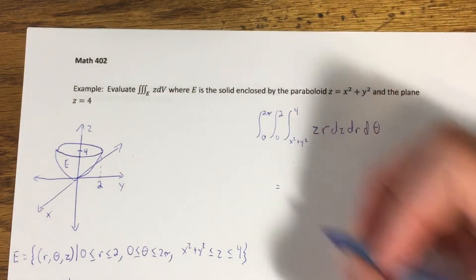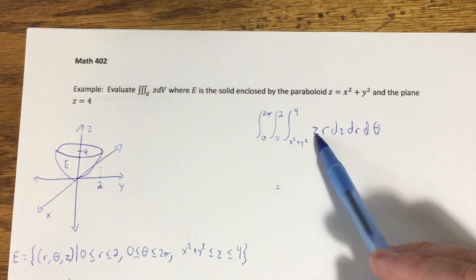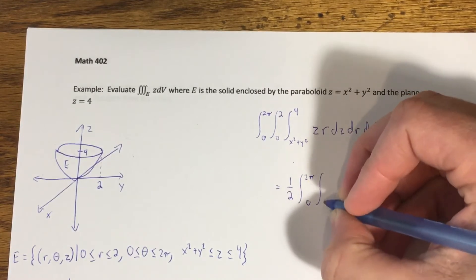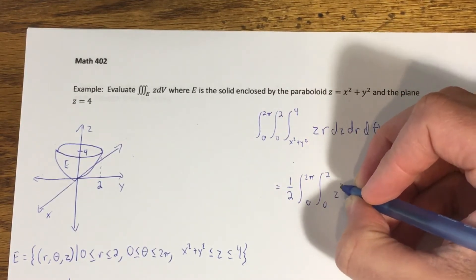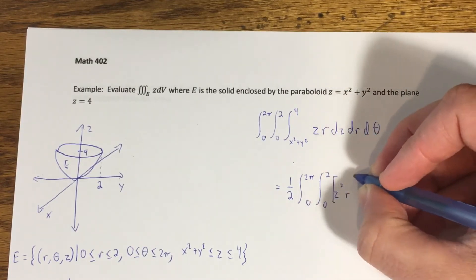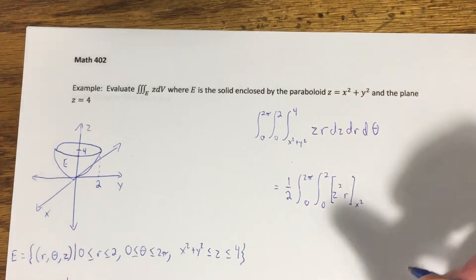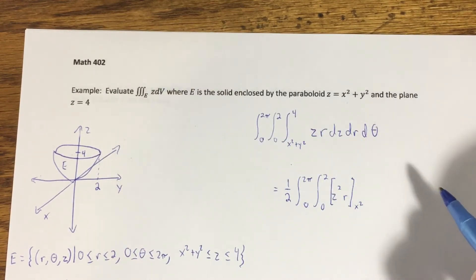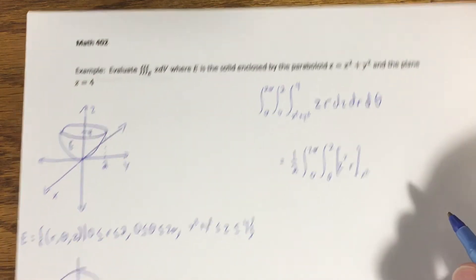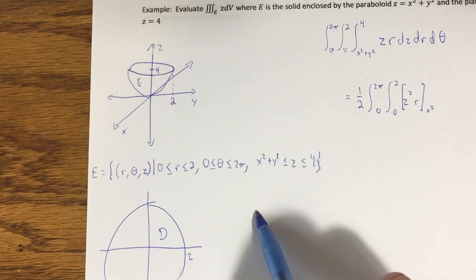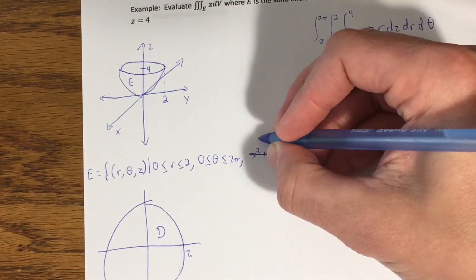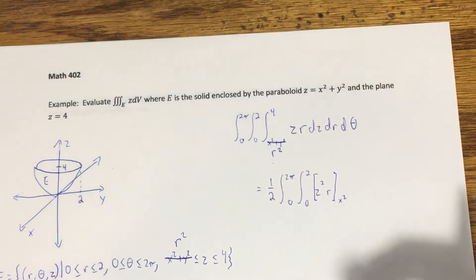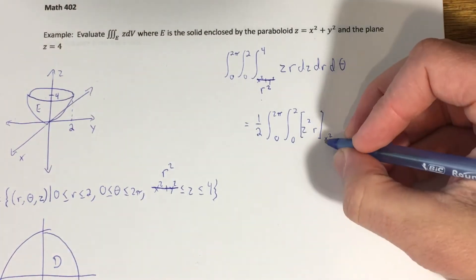Okay. Working this out now. So I'm integrating with respect to z first. This will become z squared over 2. But I'm going to take the 1 half from that and pull it out. And this is from 0 to 2. So that I have z squared r from x squared. Oh, and you know what? I just realized one thing I forgot to do. I didn't convert all of my limits of integration to polar yet. What I should have done, actually all the way over here, is converted my x squared plus y squared to an r squared. So I'm going to fix that here. Let's cross that out. That should be r squared, as should this. It's easy to forget to do that, but we caught ourselves.